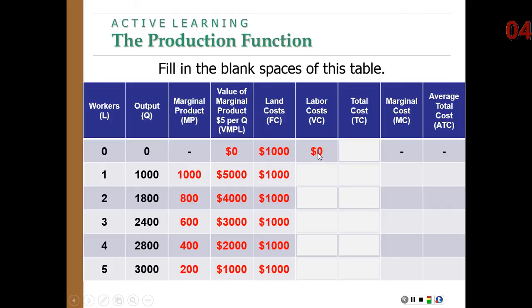Something I want to point out: again, total cost is going to be fixed plus variable cost, and so total cost right here would be $1,000. But notice how many workers Farmer Jack is hiring at this level, and how much output he's producing. Nothing. He's got 0 workers and thus 0 output, but he still has a total cost, and that's because he has a fixed cost. So in the short run, when firms have fixed costs, they still have to pay that fixed cost even if they aren't producing anything, even if the quantity of output is 0. That's a very important implication.